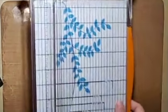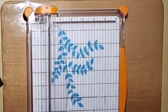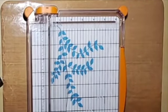Good morning. This is Scrap Your Stash, and it's Wednesday, so I'm going to be making a card today. Let's pull out my trimmer so you guys can see how I'm going to trim all this stuff down.